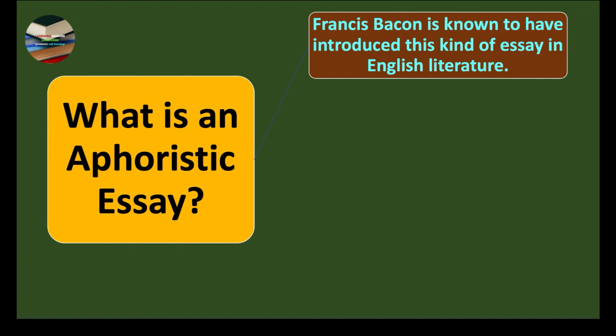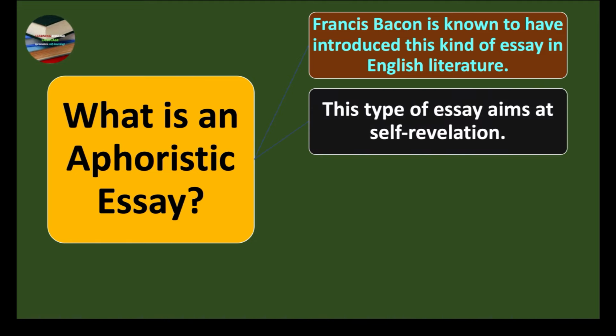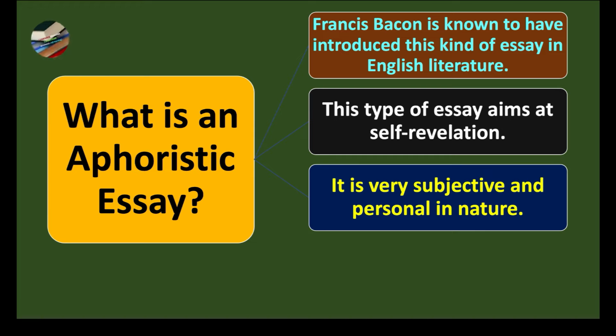Francis Bacon is known to have introduced this kind of essay in English literature. And everybody knows who Francis Bacon is. This type of essay aims at self-revelation. Self-revelation means that there are some ideas you want to express in your own way to the world. Self-revelation is something where you have your own perception of the world and you want to reveal it to the people in your own way. It is your inner ideas, your inner feelings, and you try to express them in your own manner. It is very subjective and personal in nature.